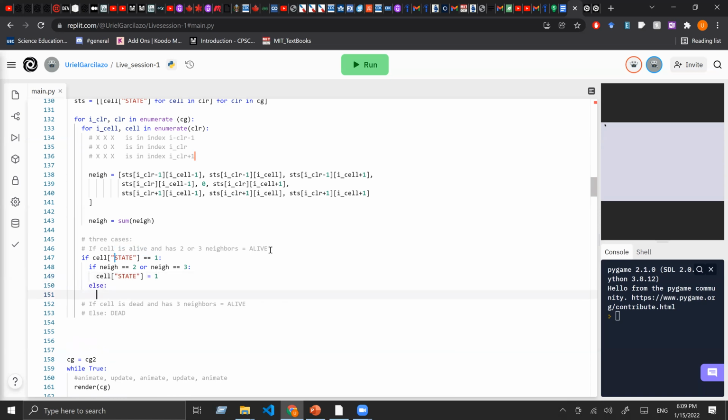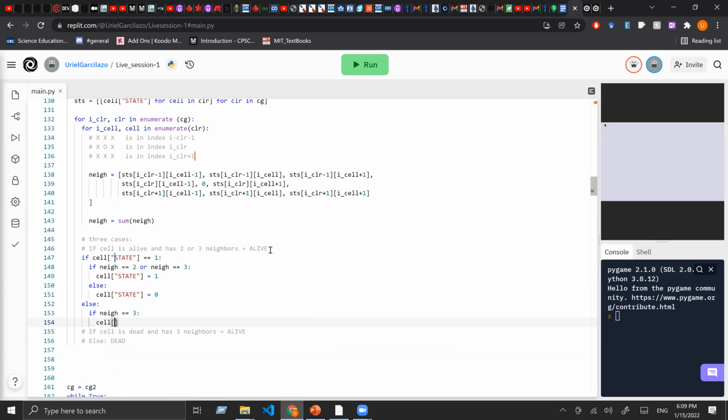Otherwise, and here we do use the else case because we need to handle those exceptions, it's going to be equal to 0. What else happens? Well, if it is not alive, it's dead. If the total number of neighbors equals 3, that means that you survive or you are born in the next state. And therefore you become alive. Everything else dies. So it's going to be state equals to 0. There we go. And those are these cases right here. So if cell is dead and 3 neighbors, alive. Everything else is dead, right? This one right here. And this one, I guess, goes here.